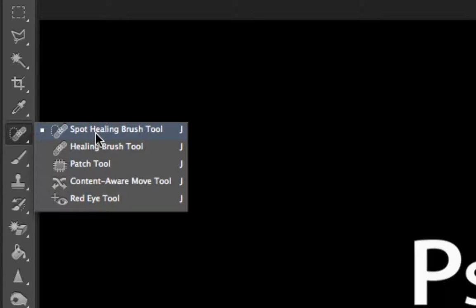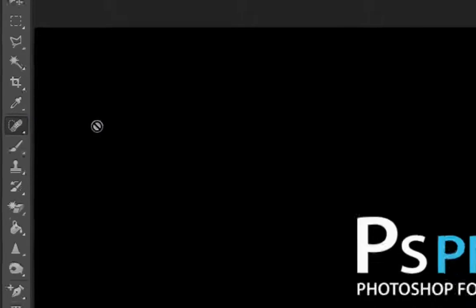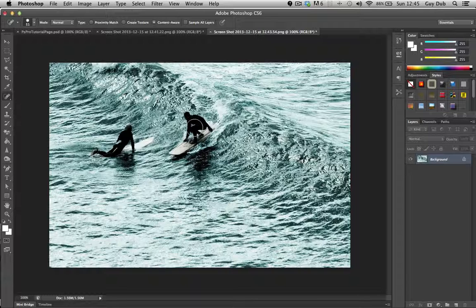The first one is basically called the Spot Healing Brush tool. Now, to demonstrate this, I'm just going to get a picture up of me surfing. Shot a few years back, only a little day, but I can see that the photographer unfortunately, nice little shot on the wave, and there's somebody in the photo. Now, what I want to do is I want to remove this chap. Now, there's other ways, such as using the clone tool, things like that, but the Spot Healing Brush tool just gives us a quicker way of doing things.